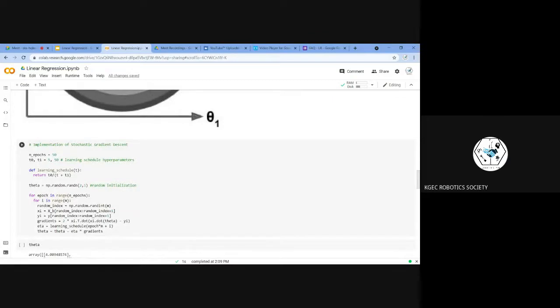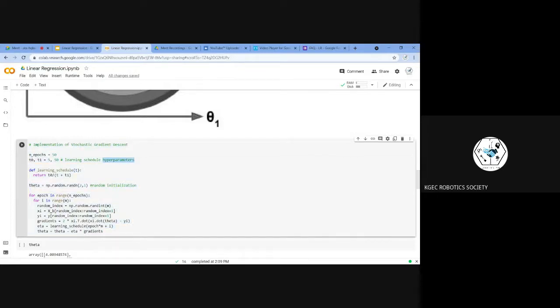The following code implements stochastic gradient descent using a simple learning schedule. This is our code. This is the total number of epochs, I mean the total number of iterations, which will be 50. And these are our learning schedule hyperparameters.